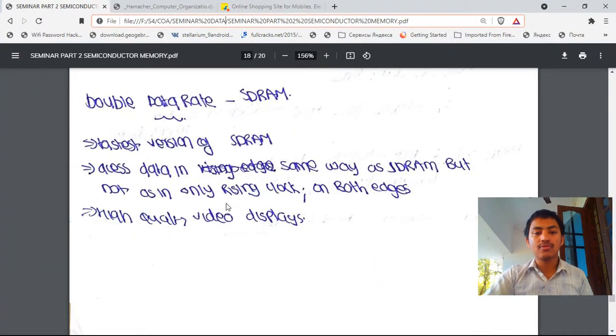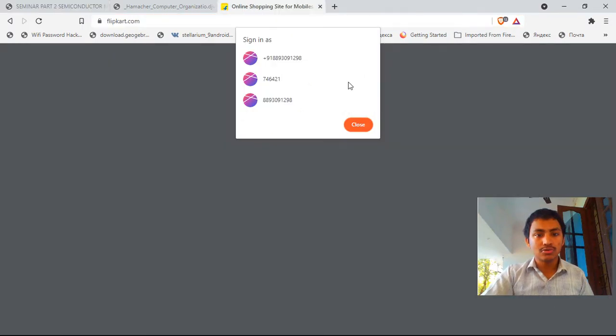It is used in high quality video display, where we need to enhance our memory transfer. In such situations this SDRAM has been used. Right now we are using DDR everywhere. We are not using any asynchronous memory, I think. That is my personal opinion; I haven't done such research.